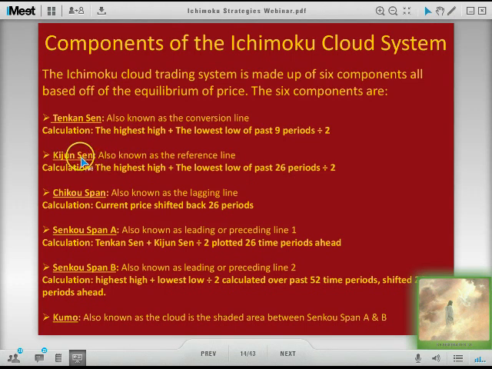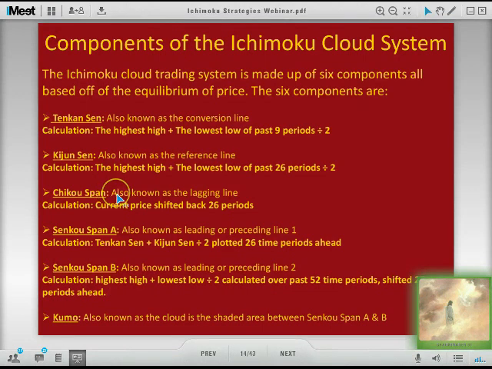Then you have the Kijun-sen. This is a very important one that we're going to be using. It's also known as the reference line, and it's calculated the same as the Tenkan-sen but on a higher level, because it's for the past 26 periods. It takes the highest high and the lowest low and divides that in 2. That's where you get that equilibrium from. When you divide that into 2, you're at the midpoint of the past 26 periods. That's where the market's equilibrium is for the past 26 periods, that midpoint, and that's where Kijun-sen will always be. That's why it's a very important support and resistance level, and it's a level that we trade off of, and it's a level that we use for trend lines and everything to that extent.